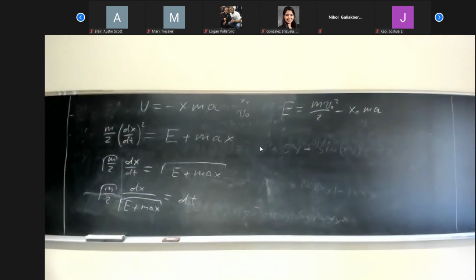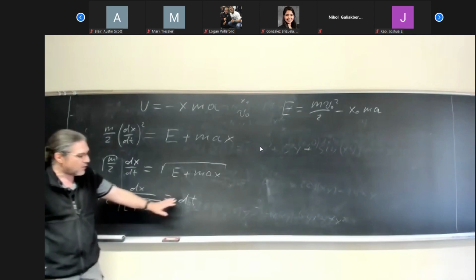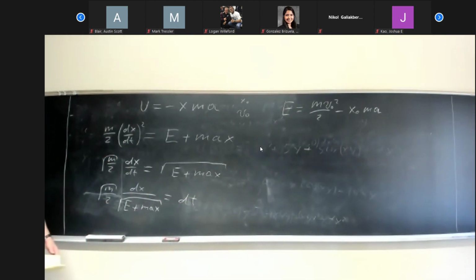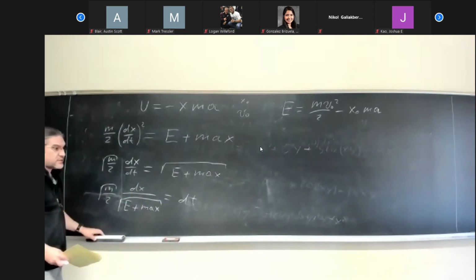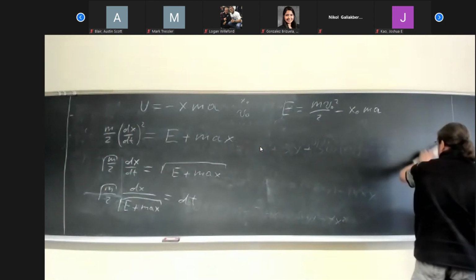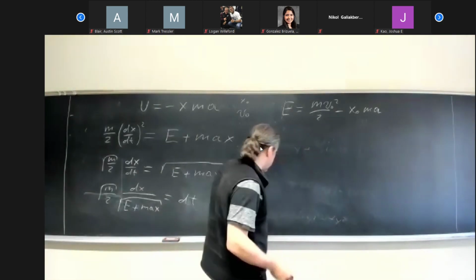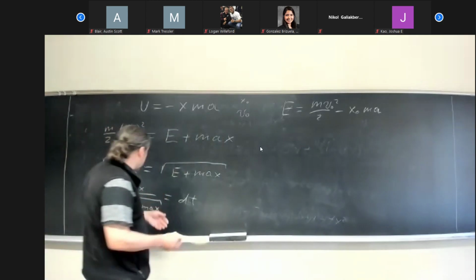Now, in this form of the equation, all x is on the left-hand side, all time on the right-hand side. Right, so it's called the equation was factorizable. And so what I can do now is just take the integrals of left and right-hand side. If differentials are the same, the integrals of the sum of those differentials must also be the same, right? Remember that integral is just a summation.